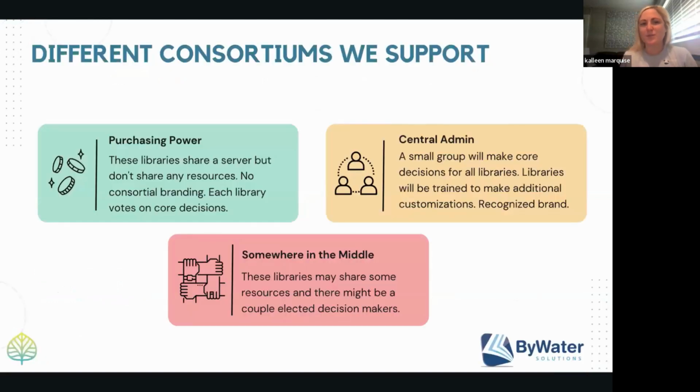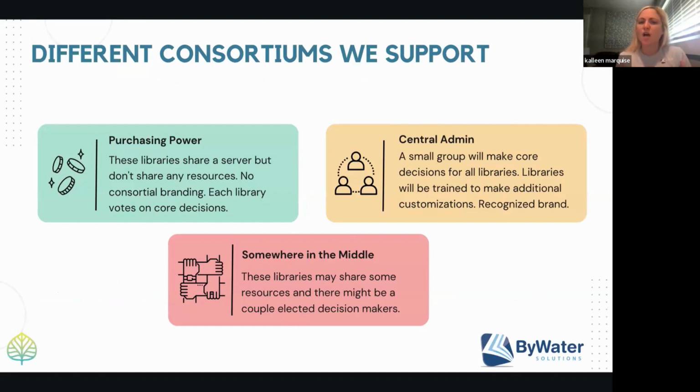And the different consortiums that we support, like I said, there's a lot of variety, and you can imagine somebody representing 3 library systems is going to be very different than representing maybe 500 library systems. So I put together some of the most common things we see. We have some libraries that join together, maybe they're small towns or small systems. They'll join together for purchasing power. They might share a server, but really they don't share any staff or any resources, but they come to us and they want to go together on a project.